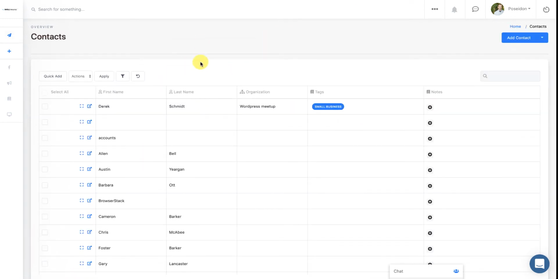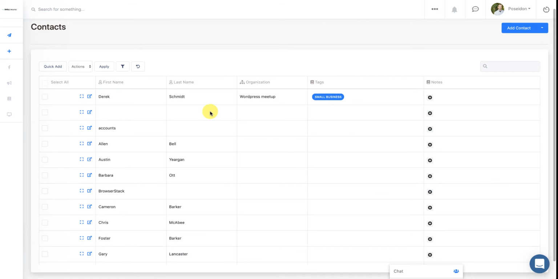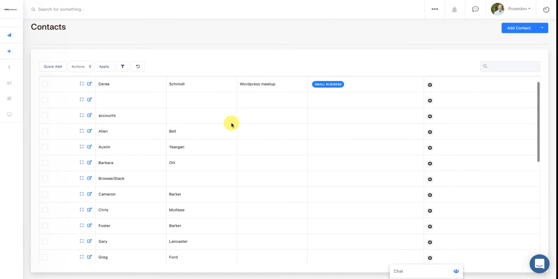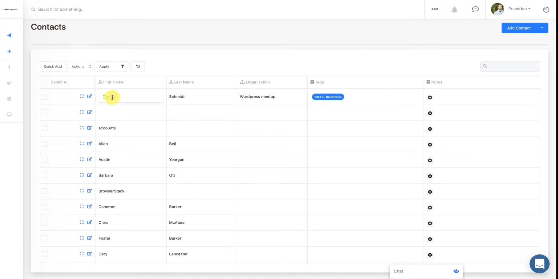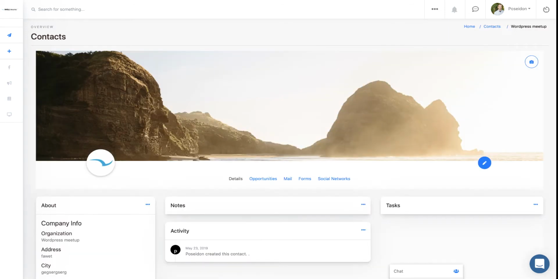And once you're on this page, you'll be able to do a lot of things relatively quickly from this page alone. You can double click on any of the fields to quickly edit a contact, add some notes or some tags, or you can use the quick add function here to quickly add a new contact. Now, go ahead and do that. And once you're done, let's open that contact up, and we'll break this page down a little bit.